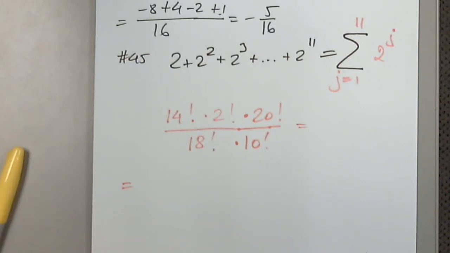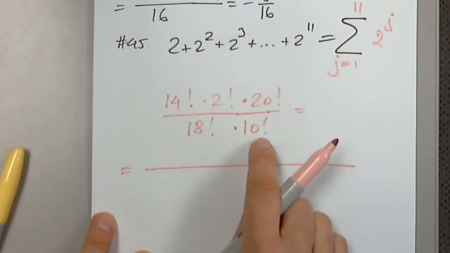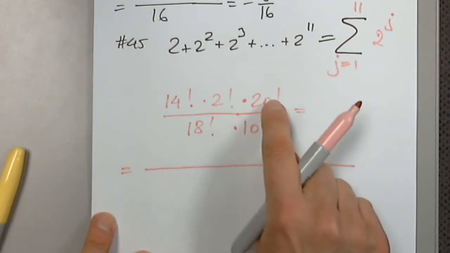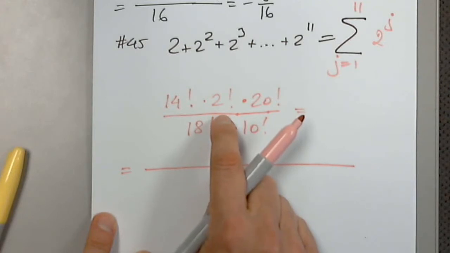I would not put it in the graphing calculator. The numbers will be humongous. So here's what I would do. I see the 14 and the 10 being close and the 18 and 20 being close, and this doesn't mean anything really, it's just 2 times 1, right?